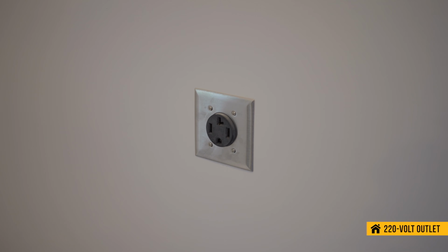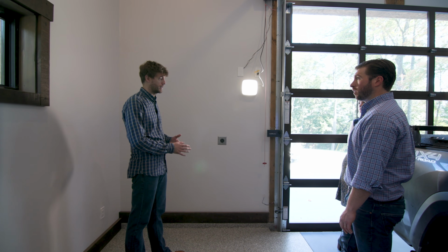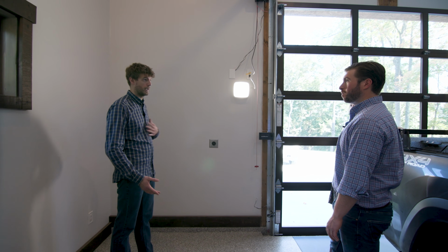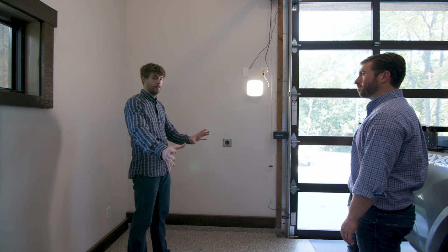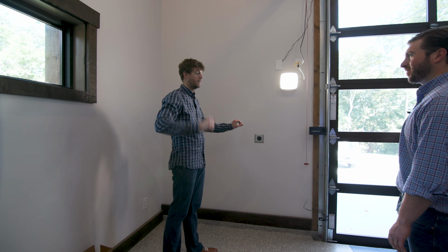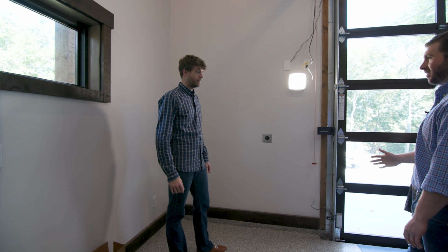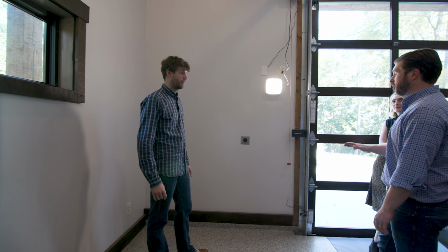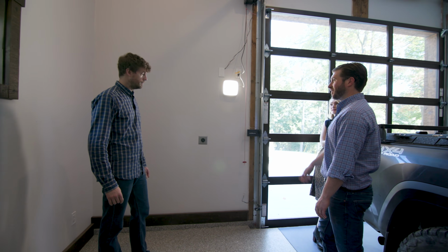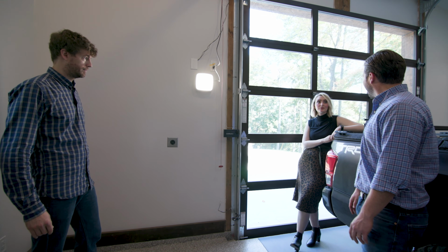Something that we've done is all the garage doors have 220 outlets by the garage door, either for, in the future, already being pre-wired for an electric vehicle charger, or in my case, with this being an automotive space, this will power either a hydraulic lift or a portable welder. Wow, that is awesome foresight. Really, probably all garages in the future should have something like this. Absolutely. Yeah, and I actually do intend to get an electric vehicle next, and so we're really glad we did that.